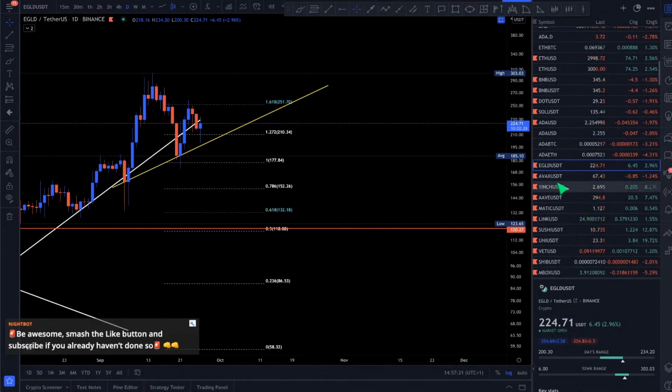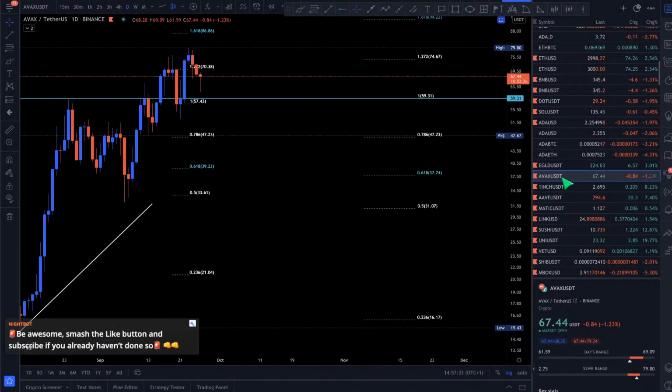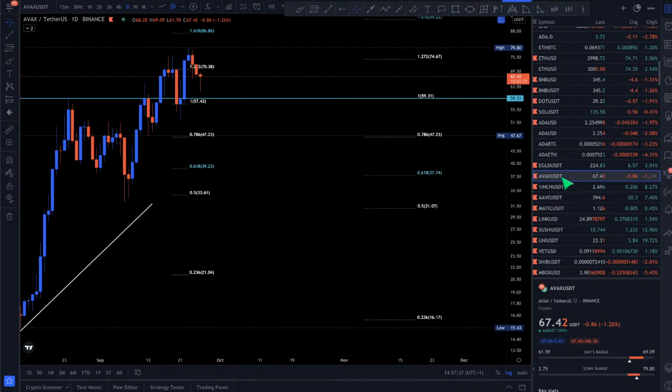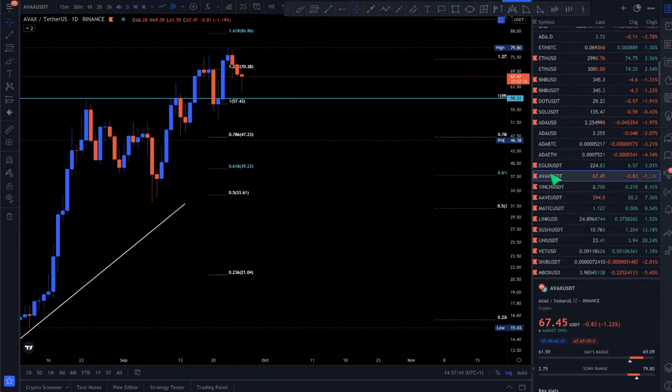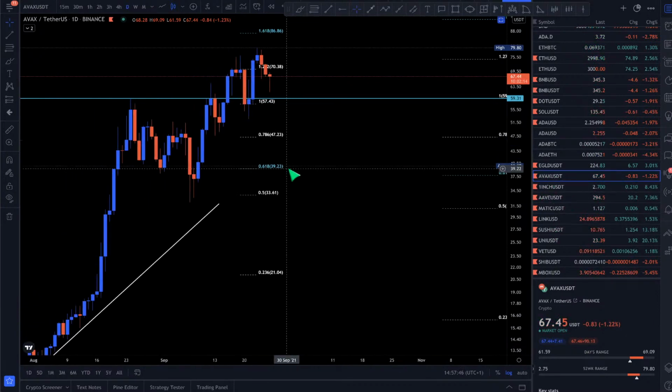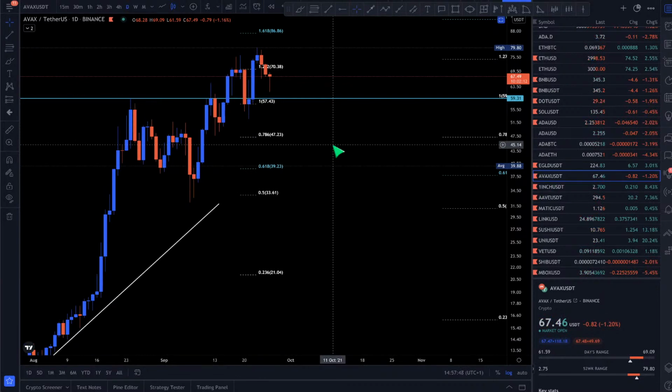What's the next one we're going to see? AVAX. I'm also planning to do some work on AVAX, kind of experimenting. I want to see what AVAX can do for me. But I've always been bullish on this one. This is one of those I've said, look, it's not ready, just buy it and leave it. I said that months ago, if not almost a year ago. So that's a different story.